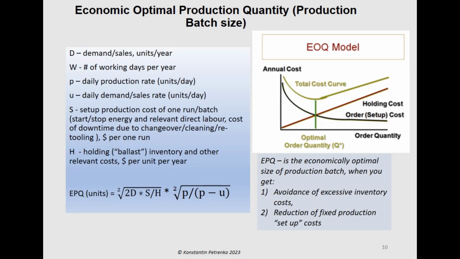dollar per one run. So, holding costs will appear linearly growing with an increase of production batch size, and the setup costs, being independent from production batch size, will be exponentially diluted with production batch size. EOQ will represent the optimum, actually minimum, when H and S are equal and their sum curve shows a minimum as well.